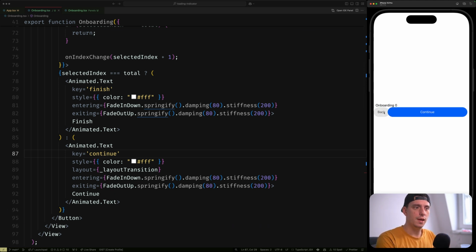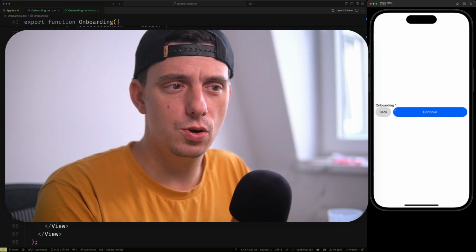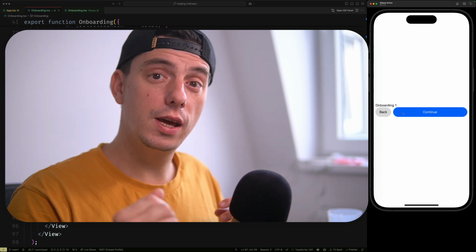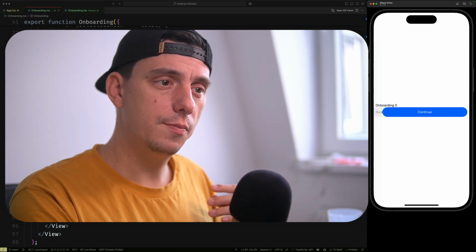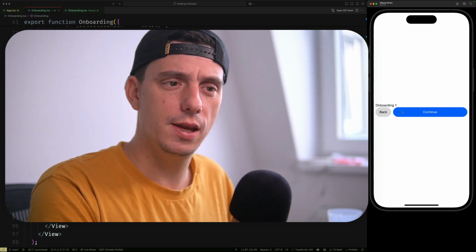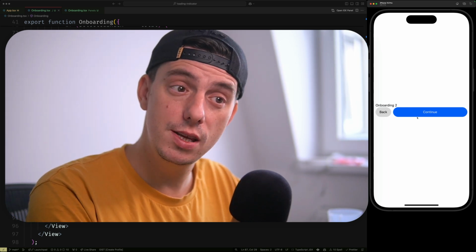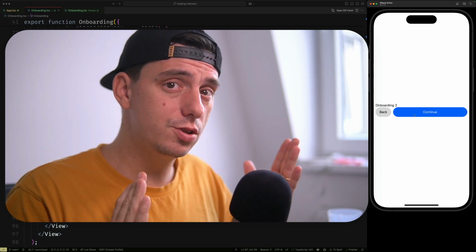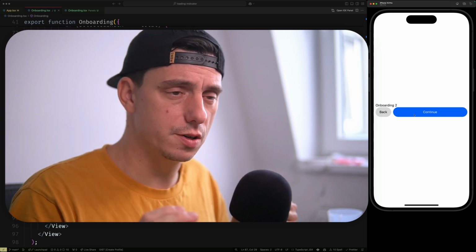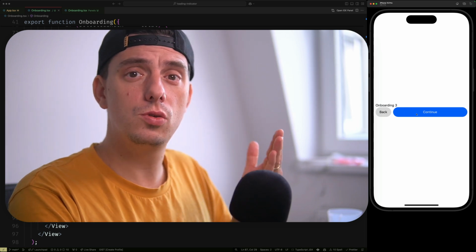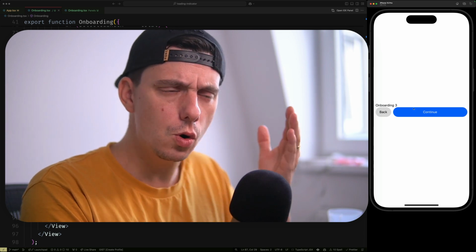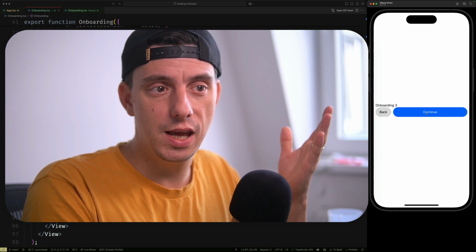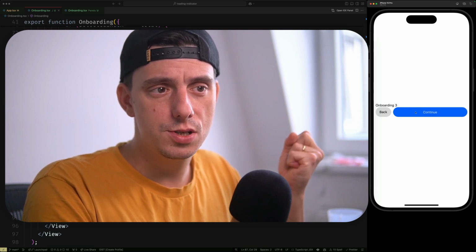So we have added a layout animation to ensure this transition between the old layout and the new layout. We have added entering and exiting animations to apply this fade in, fade out element, and we have also created a layout animation inside this pressable, so whatever we are going to render inside it is also going to be aware of the layout changes and is going to transition between those two different states. And last, whenever you are going to jump on the last element or last slide of the carousel, we are also going to animate the elements within the pressable, which is great.